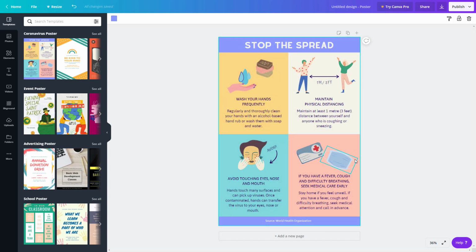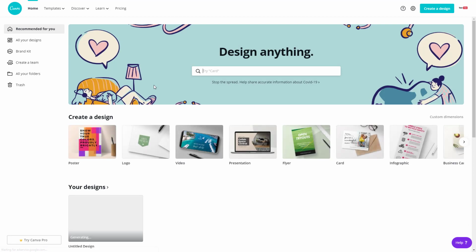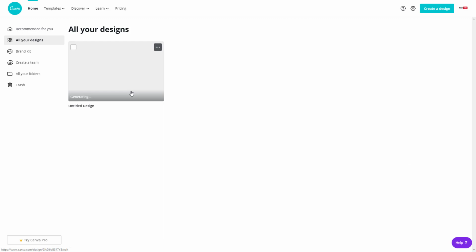That's the question. In order to be sure that it's saved onto the Canva cloud is to see this area right over here. When it says all changes saved, then it's a safe bet that it is saved, and you can go back to home and it'll be saved over there. So how do you access it? You actually get your designs right over here on the home page, or if you don't find this here for some reason, then you can go to all your designs on the left side right over here. You'll find all your designs there.